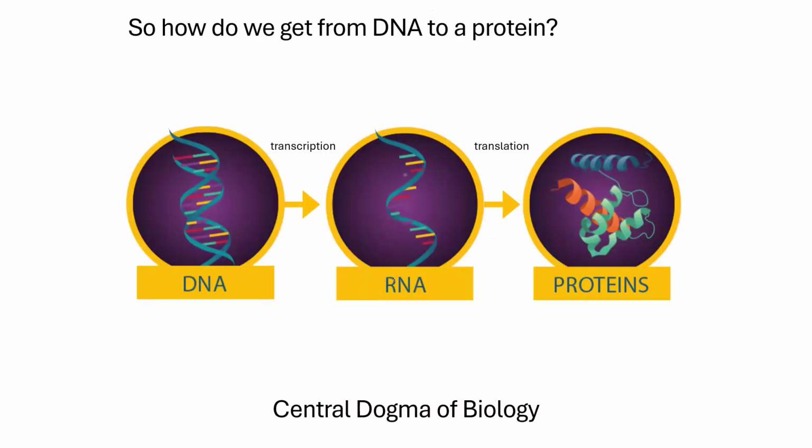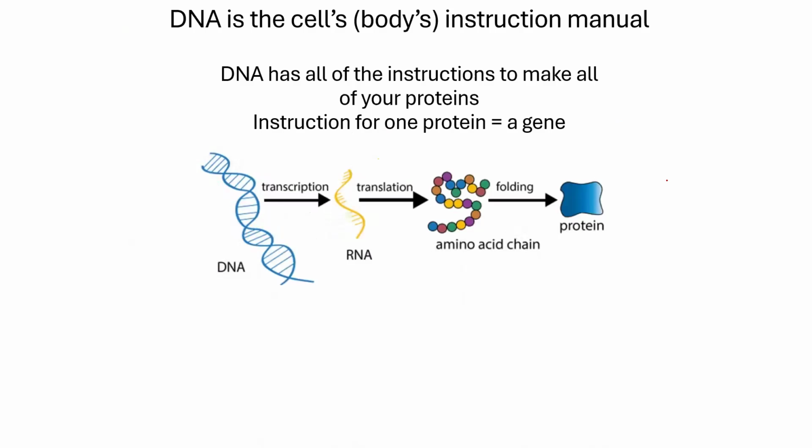So this leads us to our central dogma, where DNA houses all of the nucleic acid information required for maintaining a genetic code that is then transcribed into RNA, and the RNA is then sent to the ribosomes. And then in the ribosomes, this is where we get the process of translation, where we get an amino acid sequence, and the amino acid sequence folds into the tertiary or quaternary protein. So DNA has all the instructions you need to make all the proteins.